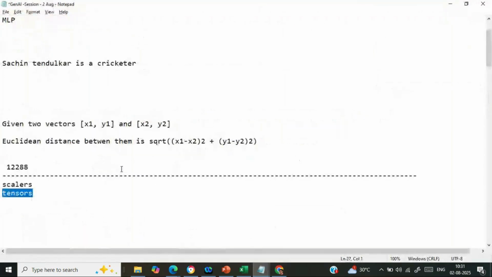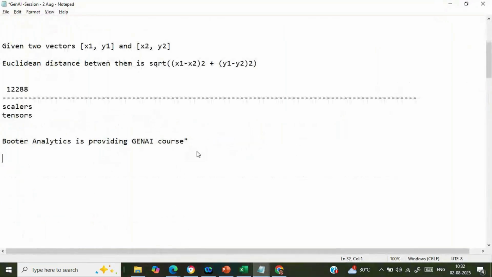Pay attention, guys. This is the very first step, encoding, and it has converted the given sentence into 10 tokens.